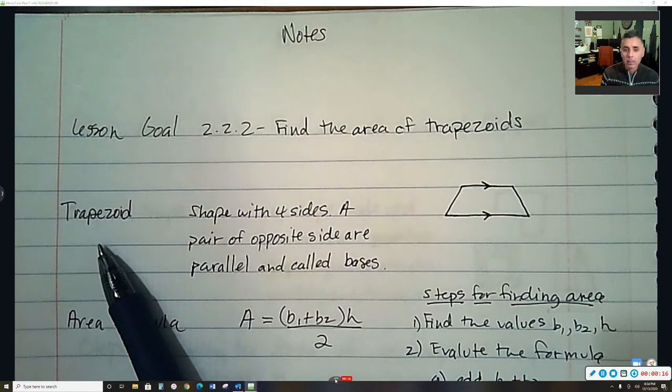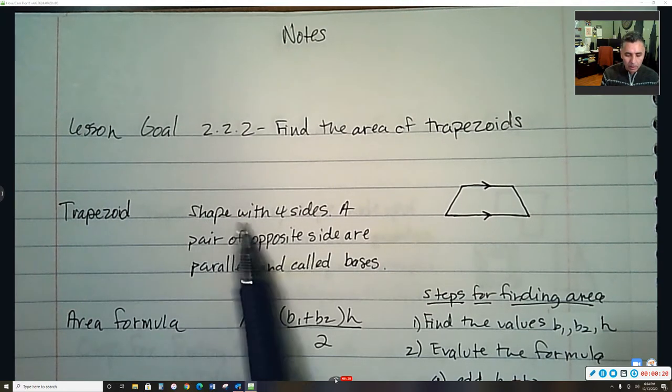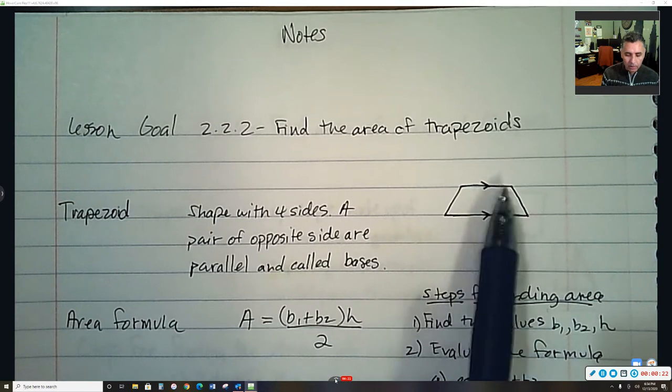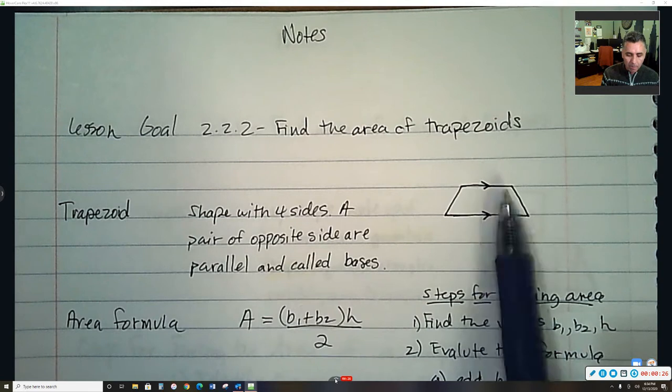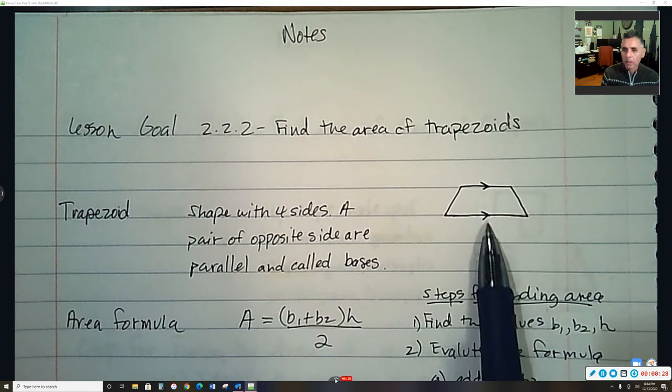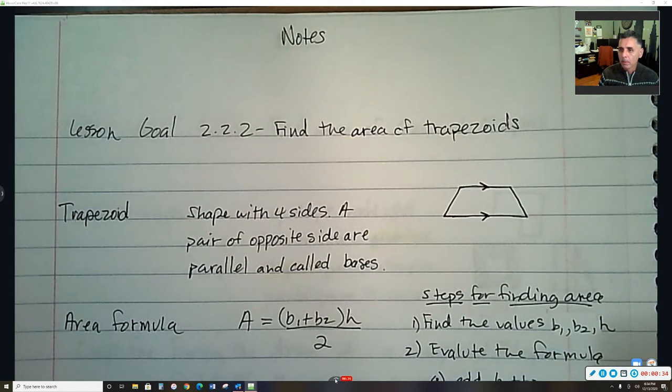One definition, there's like a million of them you can find out there. But it's basically a shape with four sides. See, here's four sides, 1, 2, 3, 4. And a pair of opposite sides are parallel. And sometimes they have this mark on here, but whenever you see this mark on lines, that just means they're parallel. And parallel means they move in the same direction. In algebra, parallel lines have the same slope.